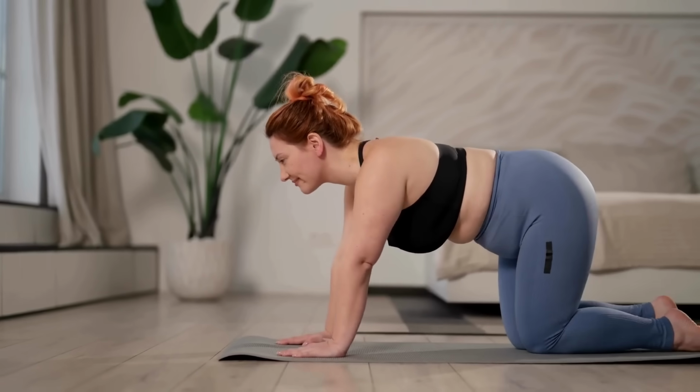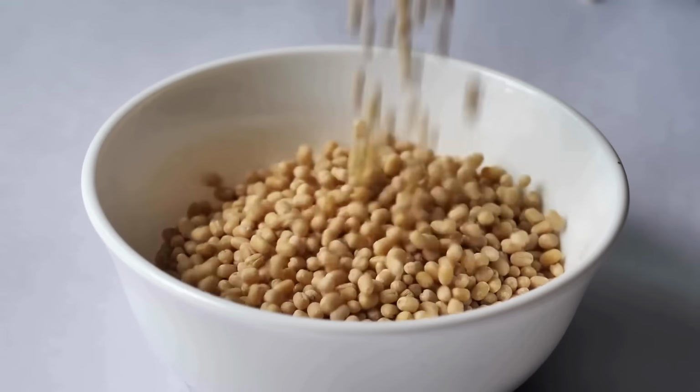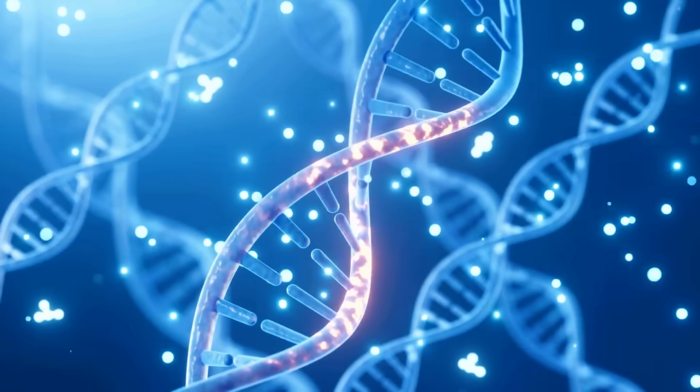Okay, enough doom and gloom. Let's go over 8 types of protein that will help you stay strong, lower inflammation, and help you fight cancer. Number 1, lentils. These little legumes are protein powerhouses with the extra benefit of fiber. Great for stabilizing your blood sugar and keeping your gut healthy, 2 very key factors in keeping your cancer in remission. But lentils will also give you a hefty dose of folate, aka vitamin B9, which is known for helping with DNA repair, exactly what your cells need to fight off cancer.